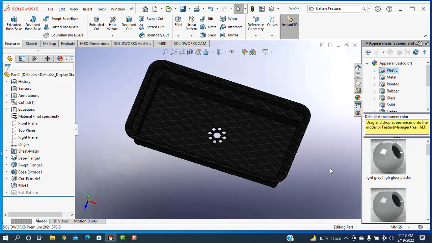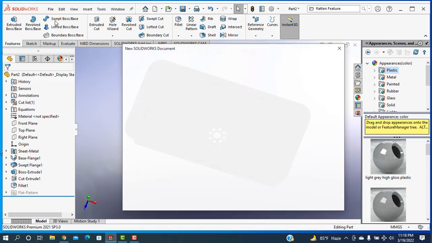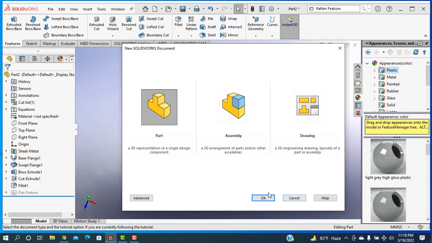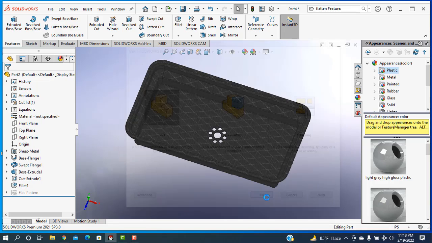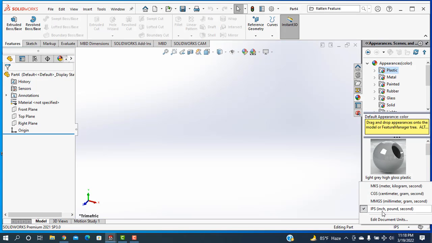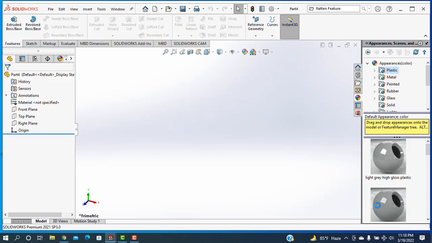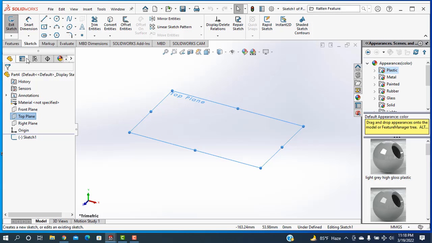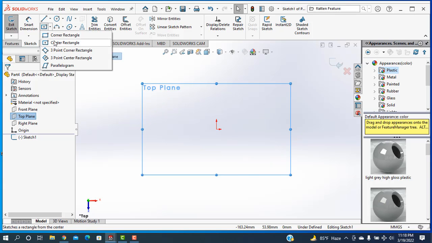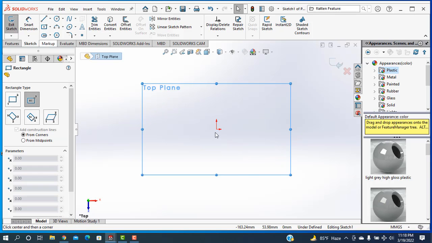Okay, now I'm going to start. I'm taking a new file, and Part is selected. Units MMGS is selected. Then taking the Top Plane, Sketch, and selecting the Center Rectangle.